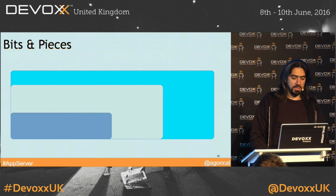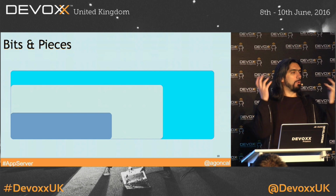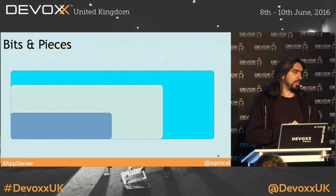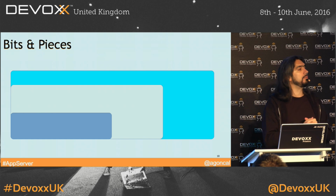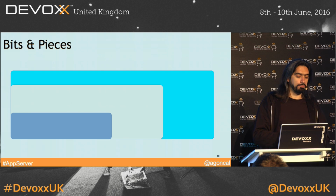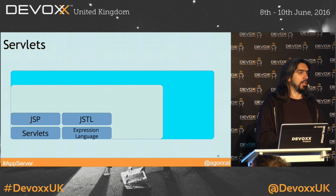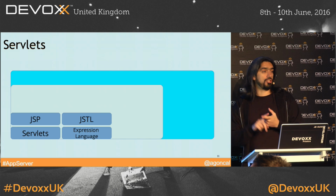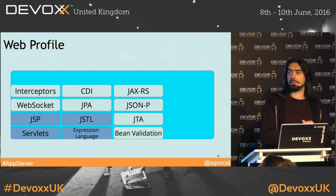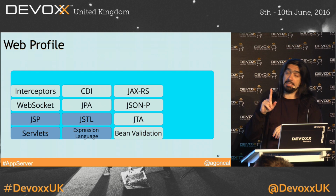No, it's not true, and you know it's not true. Because Java EE is, by design, bits and pieces. Even if we see that as a single block, when J2EE was created back in '98, it was already 6 specifications. Each specification has its life cycle and evolves differently from the others. So Java EE by design is a bunch of specifications. And we all know that Tomcat, Jetty, and Undertow at least implement these 4 specifications: Servlet, of course, and JSP, the expression language. Then the web profile, which was created with Java EE 6. In the web profile, you have CDI, JAX-RS, JPA, JTA.